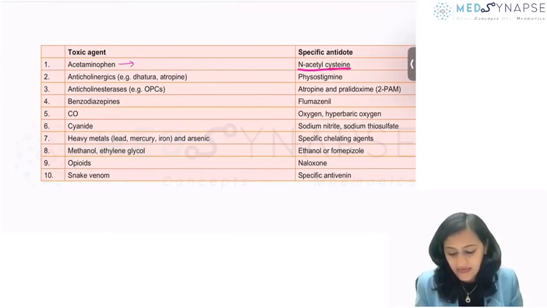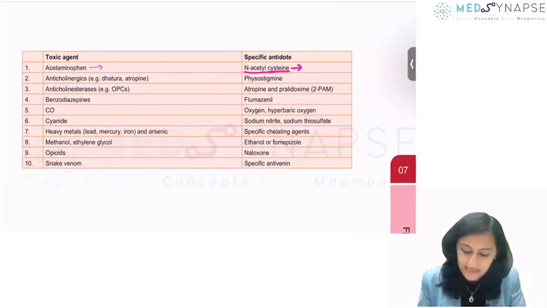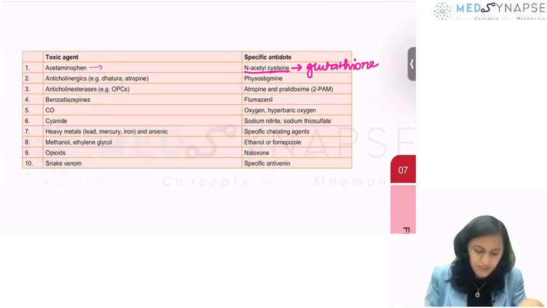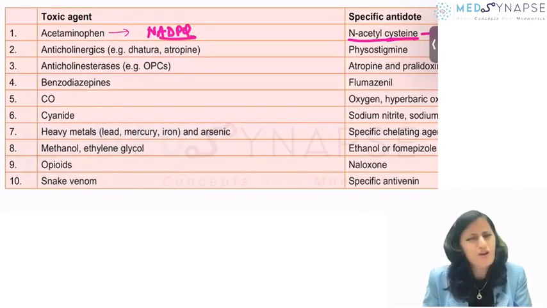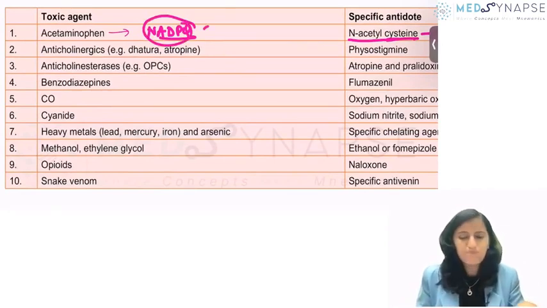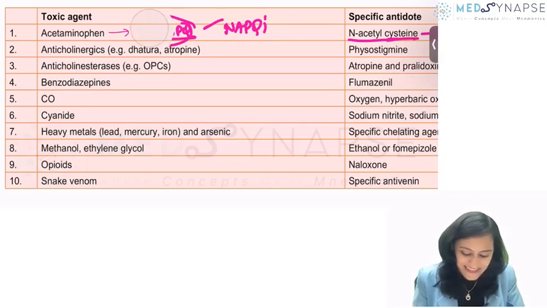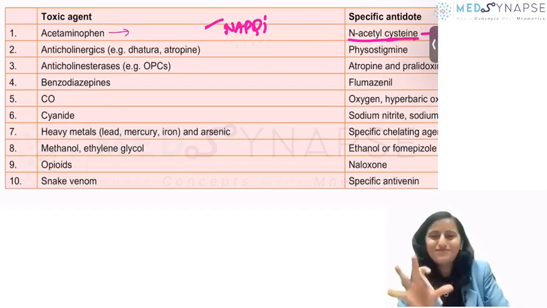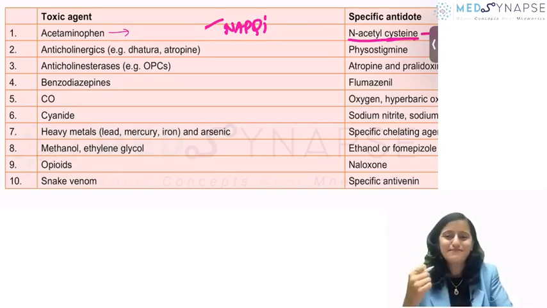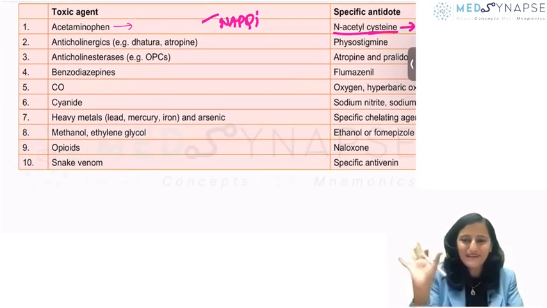You know that cysteine is a very important amino acid in the compound which helps us tackle oxidative stress, that is glutathione. So N-acetylcysteine, this was your INICET exam question. Acetaminophen produces a product, NAPQI, which I don't remember the exact name of. In which compound's metabolism do you get this compound? NAPQI. Thank you so much for reminding me. That's a trick you should learn. To crack the exams, you do not need to remember the entire thing; if you remember something like NAPQI came in the exam, I'll be able to answer. Thankfully, it's not a viva exam where I have to remember everything. I at least remember this much. It will help me crack the exam, right?